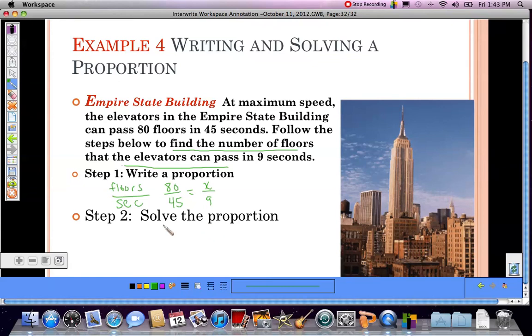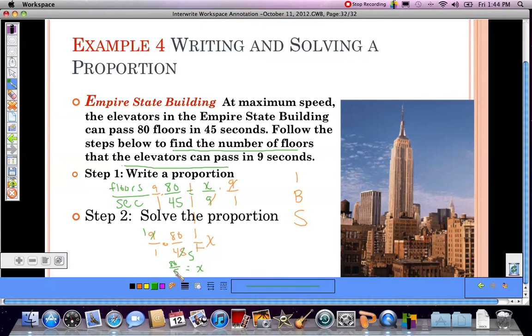I'm going to use algebra this time to solve this problem. So we'll start on the right side since that's where my variable is. They divided by 9, so remember we're going to follow the steps of one-step equations, inverse balance solve. So I'll multiply both sides by 9. This cancels, and x is equivalent. Now I have 9 over 1 times 80 over 45. So it looks like I can cross cancel here by 9. 9 goes into 9 once, and 9 goes into 45 5 times, and then multiply. 1 times 80 is 80, and 1 times 5 is 5.